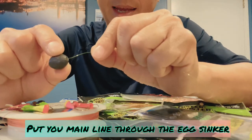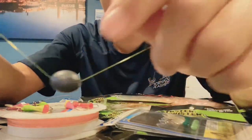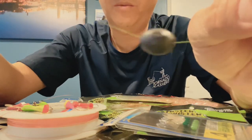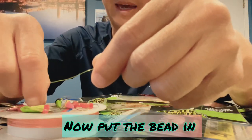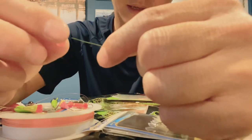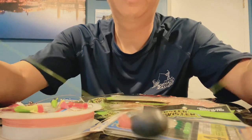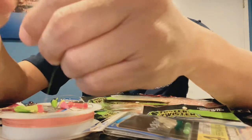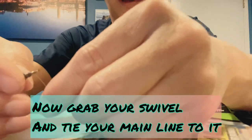You're gonna grab your main line and put it right through there. I hope you guys can see that. So now you have your main line through your egg sinker weight or bullet weight, and you're gonna grab your bead if you have one. If not, it's fine. I always choose to put a bead to stop line damage at the swivel. So you're gonna put your bead right behind that, okay, just like that. And you're gonna grab your barrel swivel, and you're gonna tie your knot.